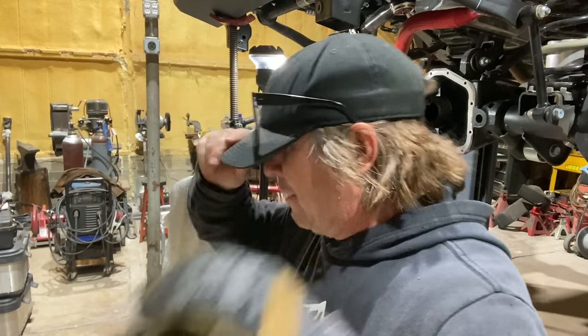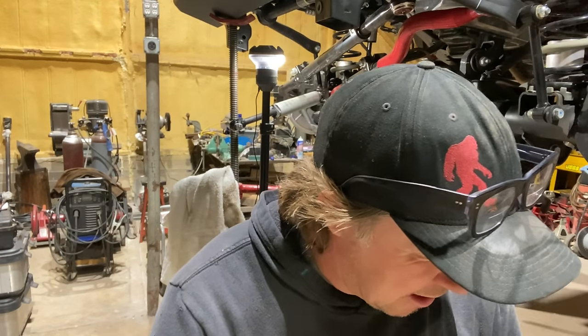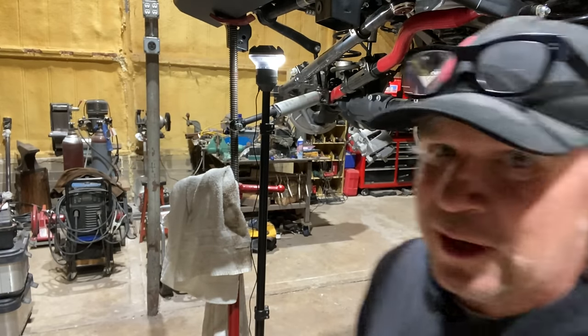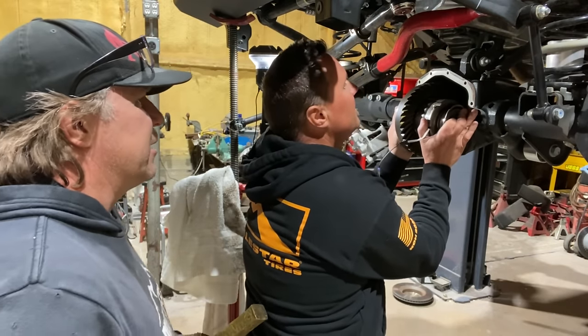Okay. Filarski and I are going to put the differential in. I'm going to grab, what do I need? The hammer and the brass drift. If we hit it, we're going to hit it with this brass drift so that it doesn't damage anything. Gall, yeah. Gall.